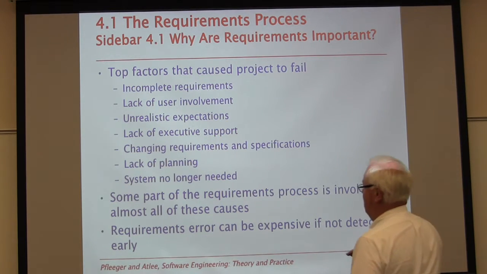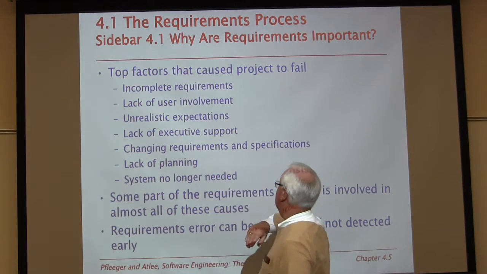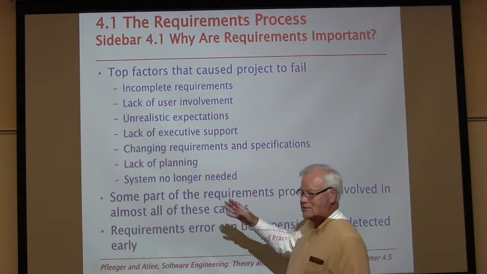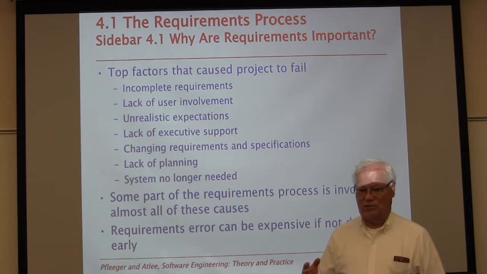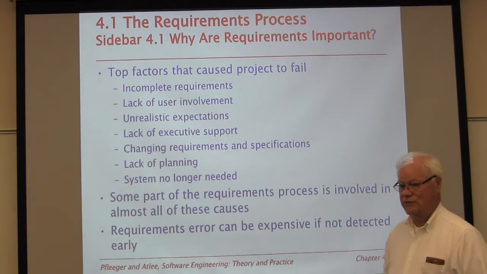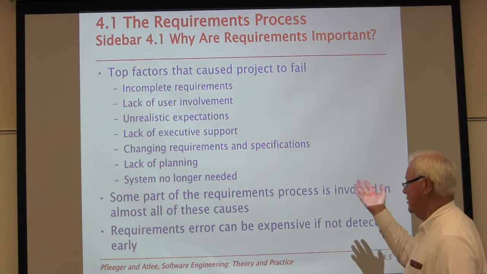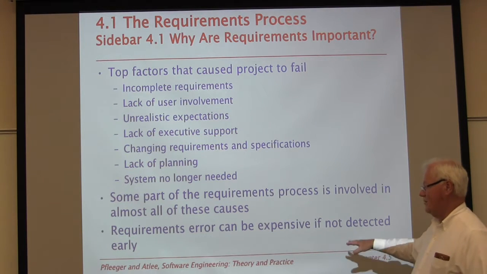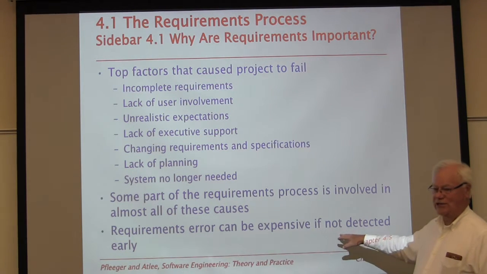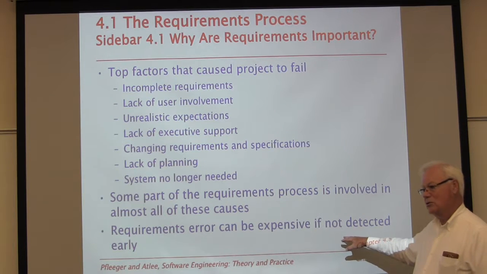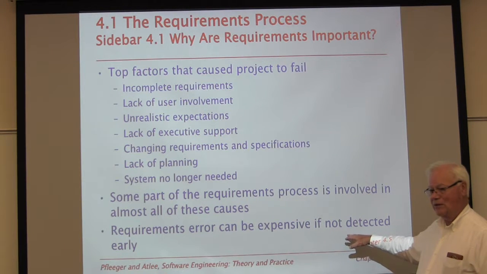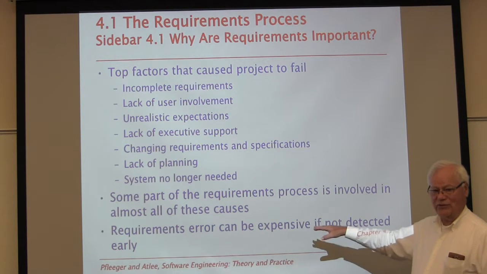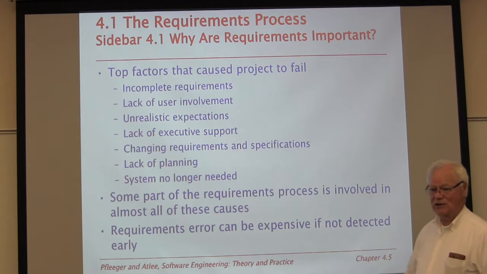And notice that although this may not look like requirements, there's an essence of requirements in all of those, because requirements drives the project. If you don't do the right job with requirements, these other things can happen. And the other thing is the requirements error can be very costly if it gets down to where you've actually implemented something only to find out that that person that said that was a requirement did not have the authority to say that, and the executives say, no, we don't want that.